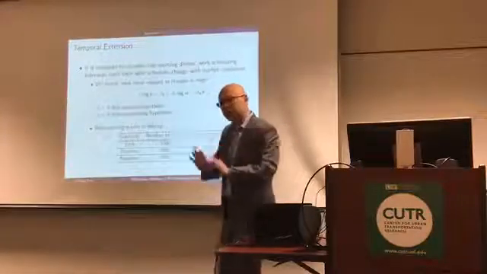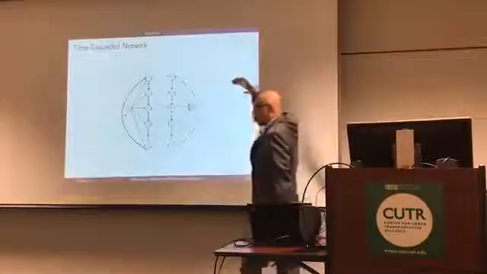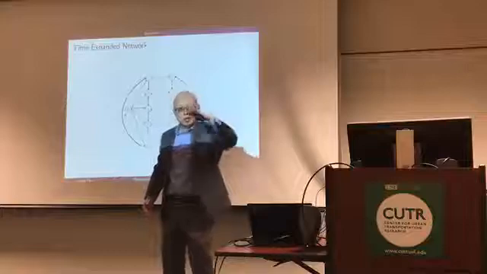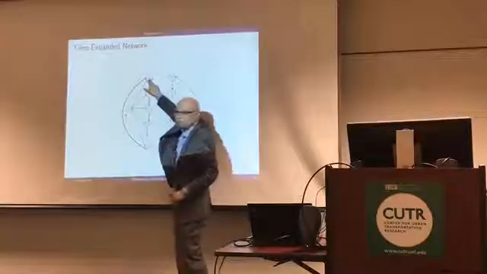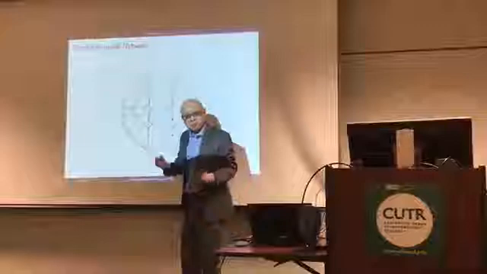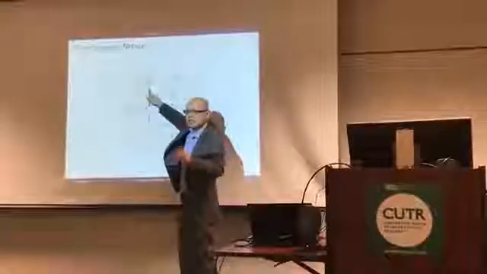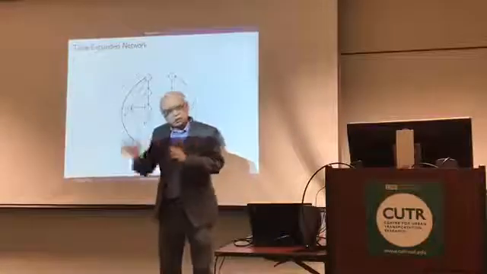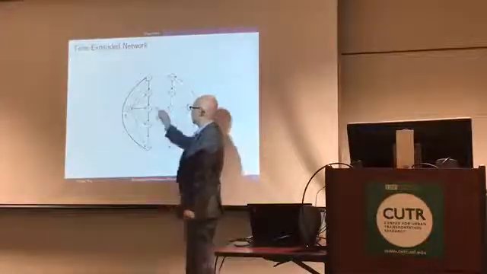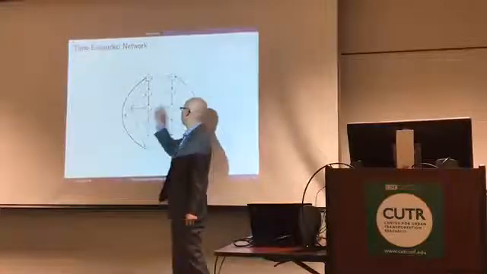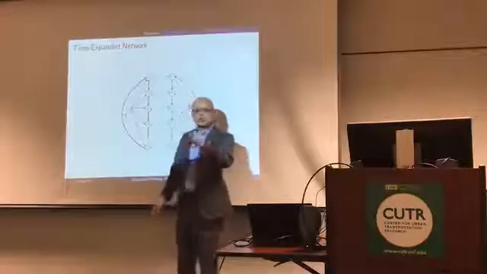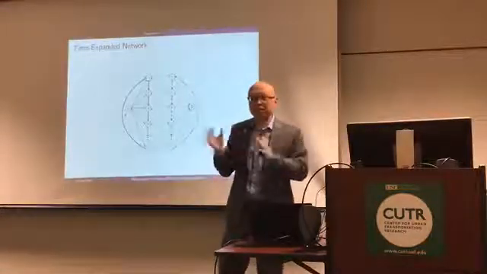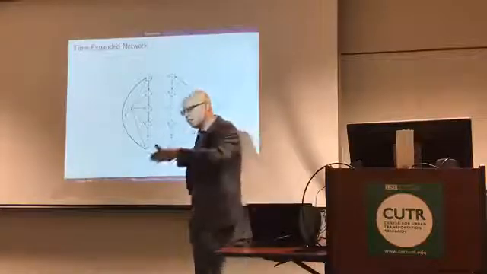Okay? So how are we going to do that? We build a time-expanded network. We divide the whole day into, for example, 24 intervals. And this is the start of the hour: 1, 2, 3, 4, etc. And then the solid line represents working links, the dashed line represents taking a rest, a break, and the dotted line represents the connectors. And this is the origin and this is the destination. Origin is essentially the start of the shift, and destination is ending the shift. Okay, it's not a physical origin and destination. Essentially, it represents starting the shift and ending the shift.